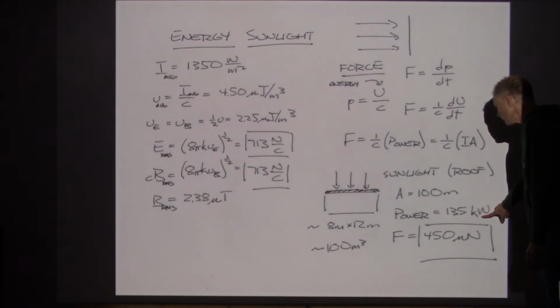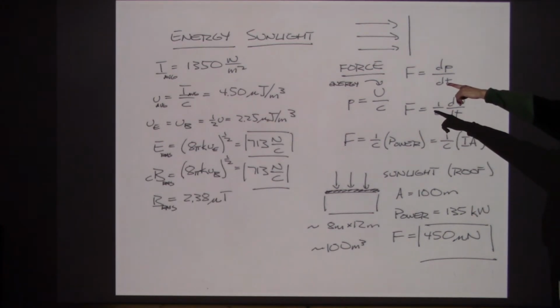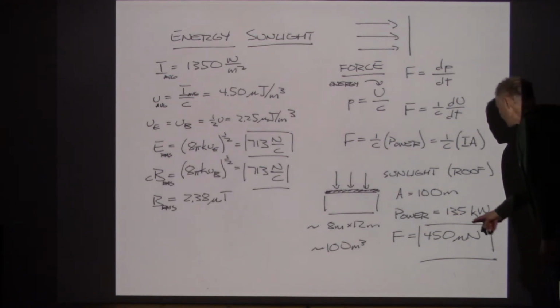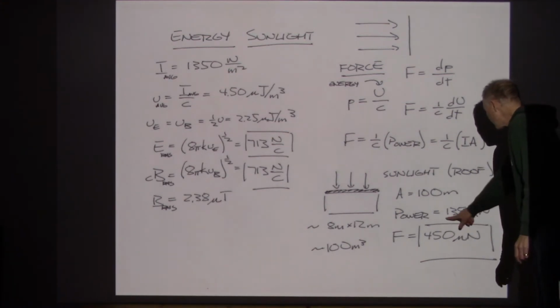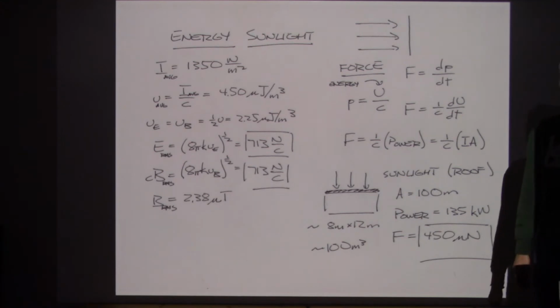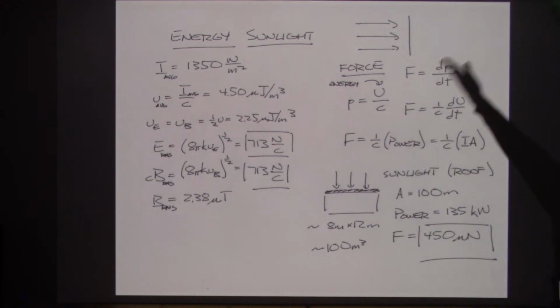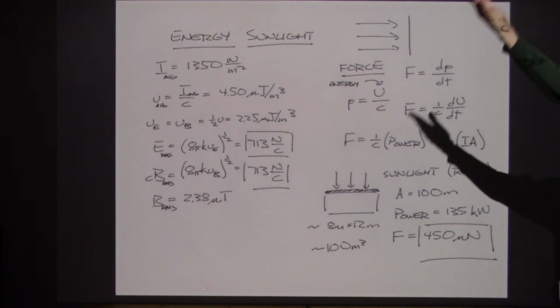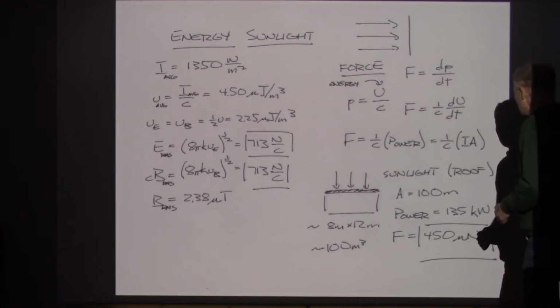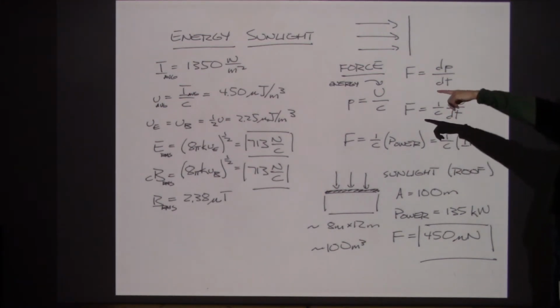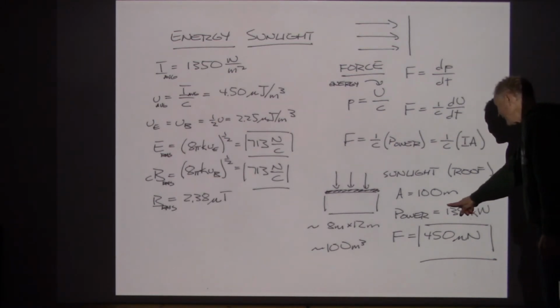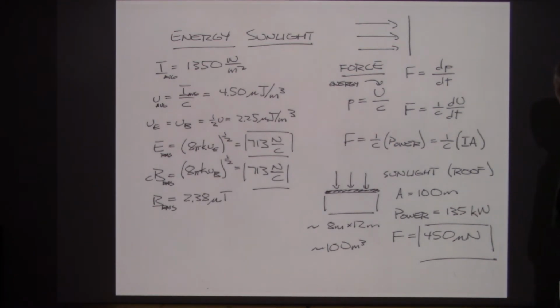So the power coming in is going to be the 1,350 watts per square meter. That's what the power was. It's I times area, and that's 135 kilowatts. Wow. If I could get solar panels up there so that they were tipped facing right towards the sun, that's one of the difficulties, and absorb all that light on a perfectly sunny day above the Earth's atmosphere too, I could get 135 kilowatts of sunlight energy reaching, and then the solar panels are maybe 8 or 10% efficient.